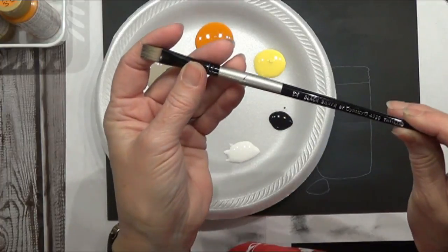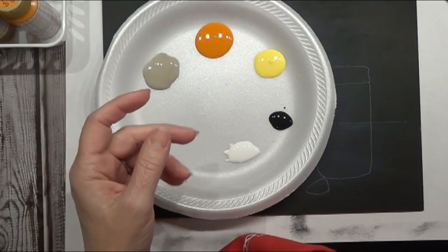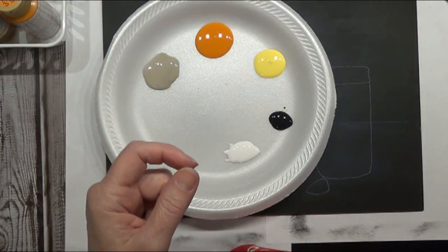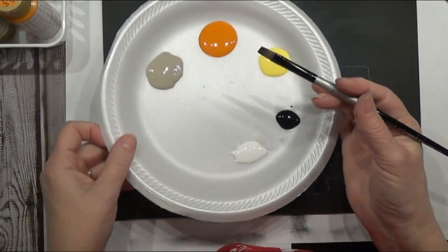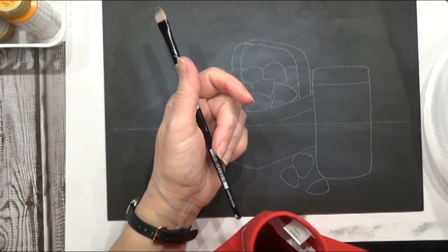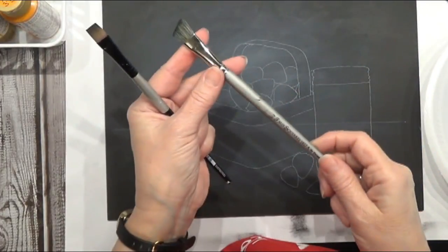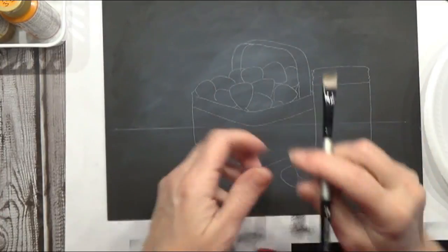This is Black Silver by Dynasty. I love Dynasty brushes. They are probably my favorite brand now. I've been painting with them for a few months now, and I really, really love them. The faux squirrel ones, let me bring one of those out. This is the faux squirrel ones. They're my favorites. I just love how these work.